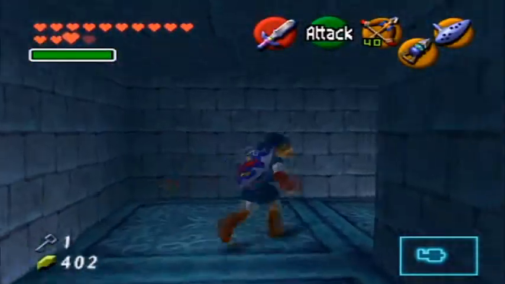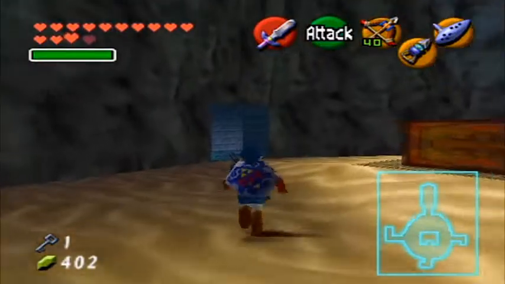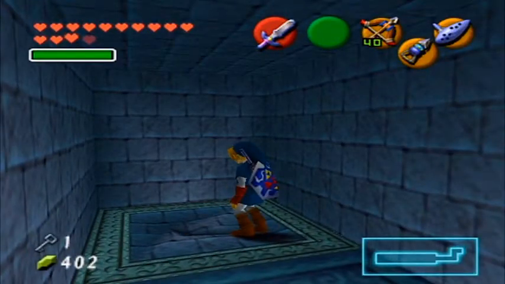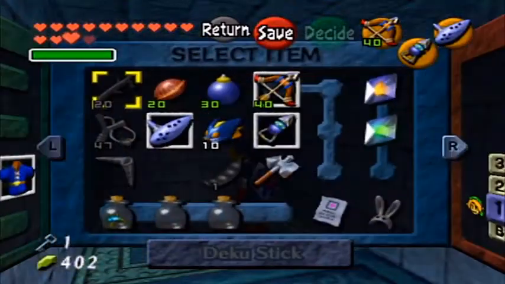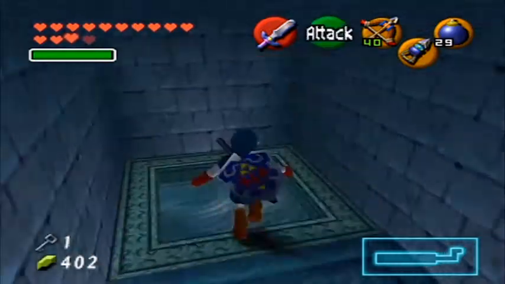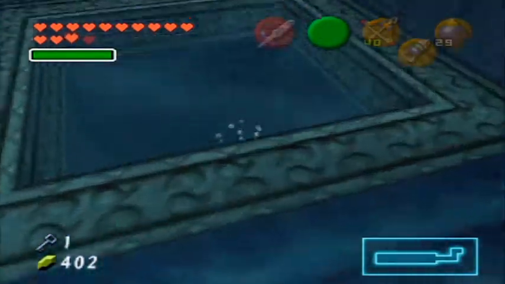So now that we've lowered the water level, we now have 3 routes that we can take. The first route, which is over here, in the south if I'm not mistaken, has a destroyable floor similar to the one in the rock maze of the fire temple. So now we're going to want to equip our iron boots. This is what I'm talking about when it gets annoying for some people.